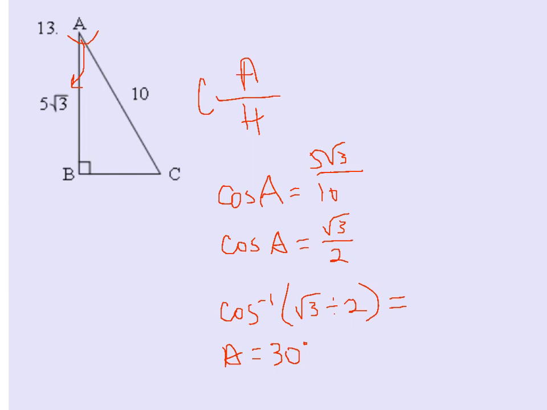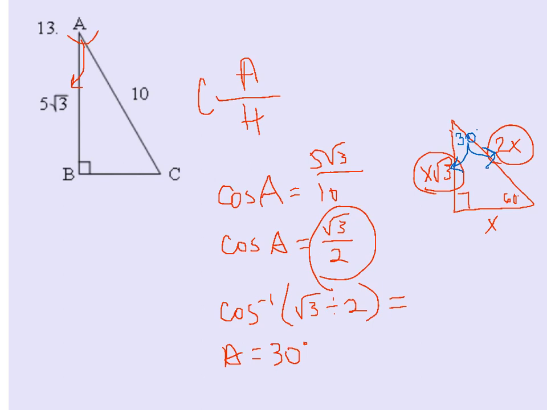Now what you might recognize, if you really think about this, is what we talked about with our 30-60-90 triangles. Remember in a 30-60-90 triangle, opposite the 30 degree is our shortest side x, and the hypotenuse is 2x, and opposite the 60 is x root 3. Well if you look at this ratio, root 3 over 2, and if we are paying attention to the fact that this has to be our 30 degree angle, we can see this is adjacent and hypotenuse. And so cosine of 30 degrees is root 3 over 2.